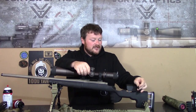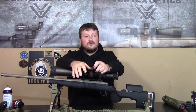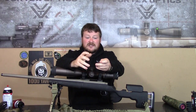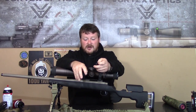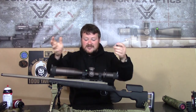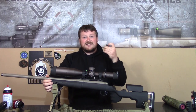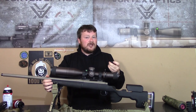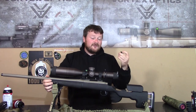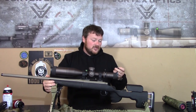The ones that I have in mind are a set of Magpul mil-spec ones, and for the life of me, I don't know why you would buy a cheap set of these. Not saying that these are cheap, but you really want to test them out, because you don't want to be walking and all of a sudden you drop your 18-pound rifle on top of its scope and that's it, done for a season. If you do use flush cups, don't be afraid to test when you have it anchored in. You should not be able to pull that out. And never ever buy a cheap set of these. But these seem to be fairly solid. I couldn't pull them out, but it just happens that I have Magpuls on my sling and they do a really good job as well.